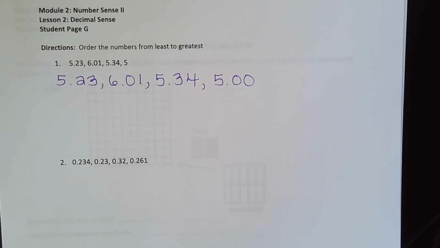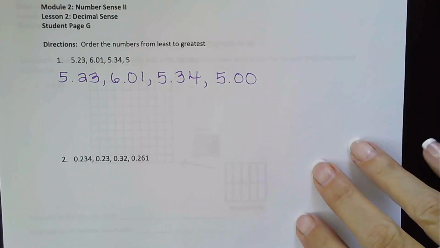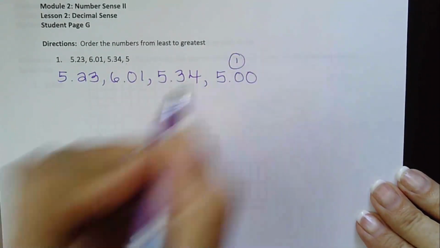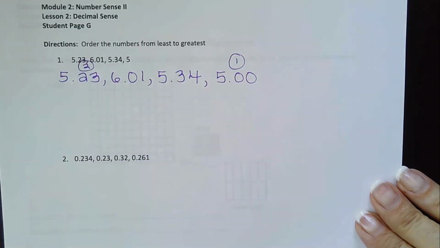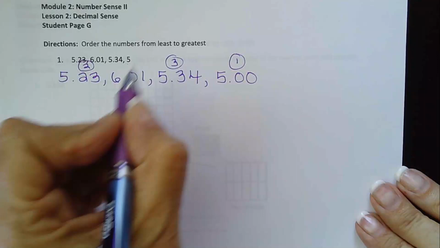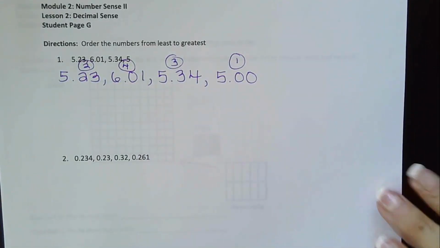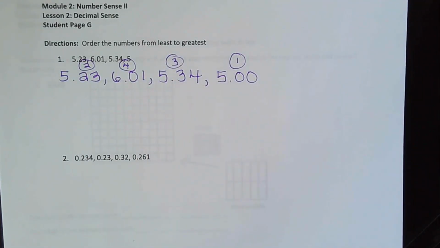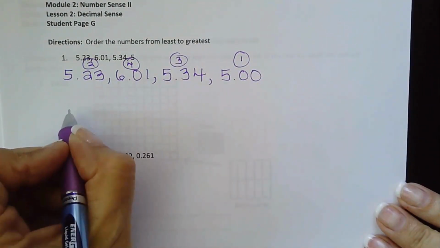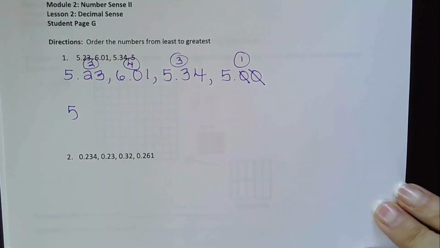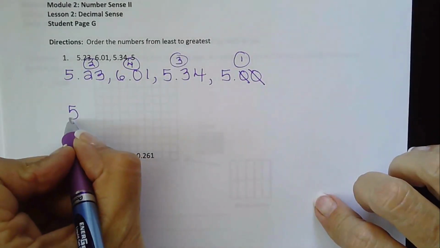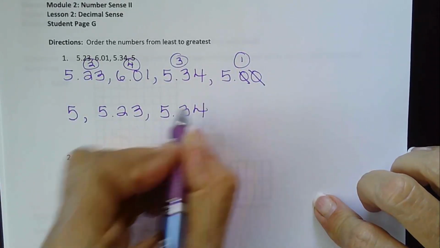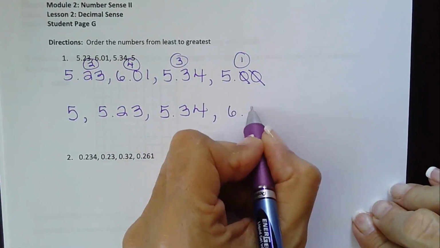So I guess we're going to do this first one together. So 523, 601, 534, 500. So 500 is the smallest. 523 is the next largest. 534 is the next largest, and 601 is the biggest. So you just take out the decimal place and think of them as numbers: 500, 523, 534, 601. So that would look like when we type it in, 5. Whoops, I forgot to put the slashes there. That's only one we added. So that one's just 5 as the smallest. 5.23, next smallest. 5.34, next largest, and then the largest one of all, 6.01.